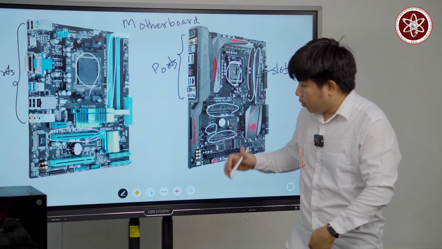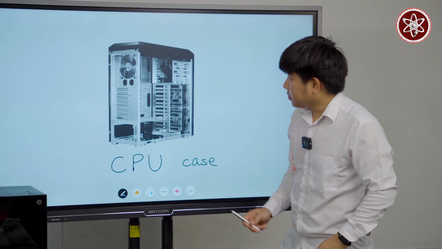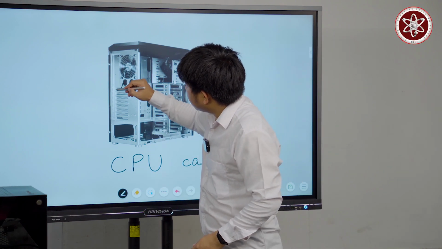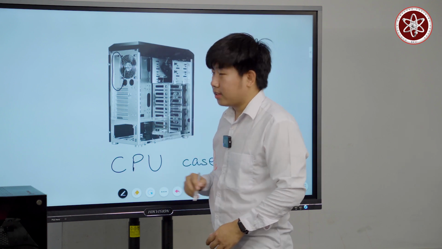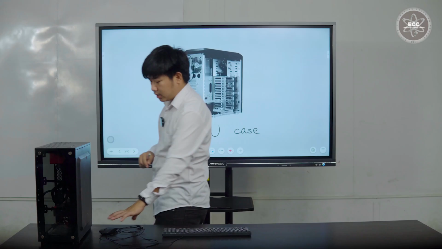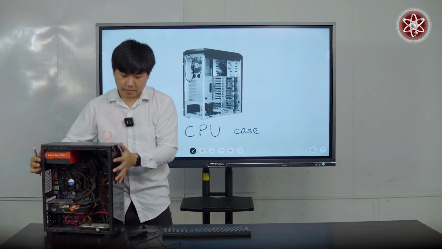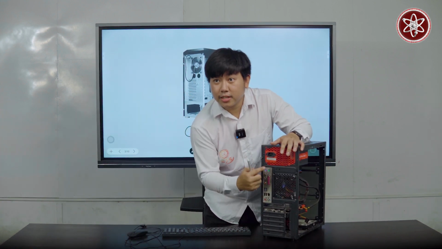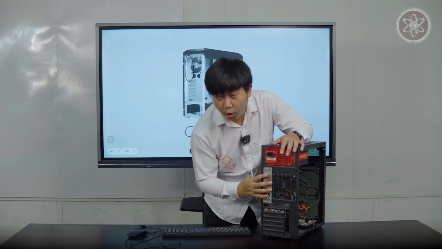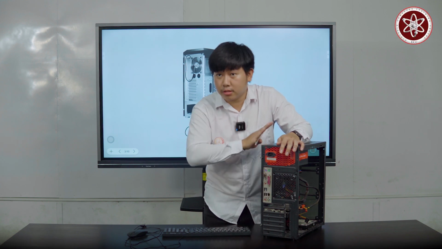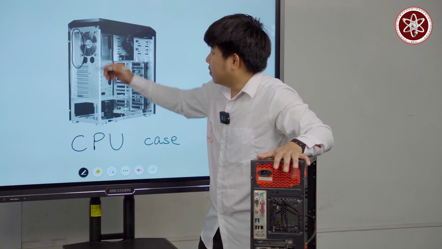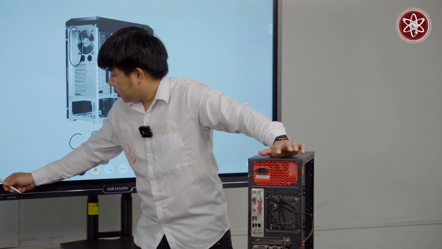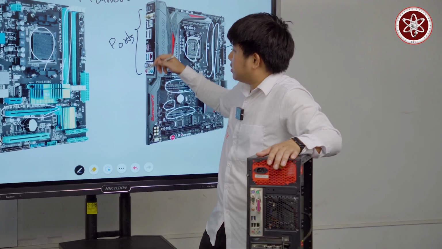So, when we go back to the CPU casing, here you'll see a hole at the back of the casing. When you look at this, you'll see this. Actually, it's a hole. It's not connected to the CPU case. So this hole is this, and those are for these ports.